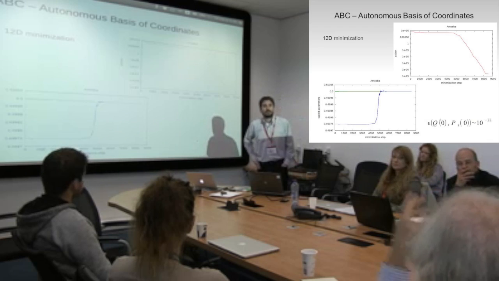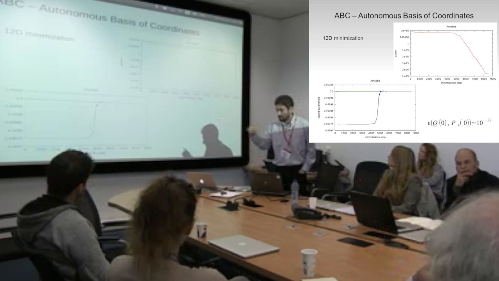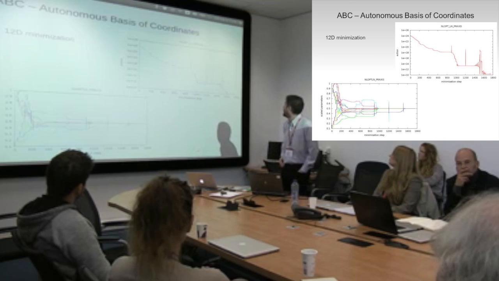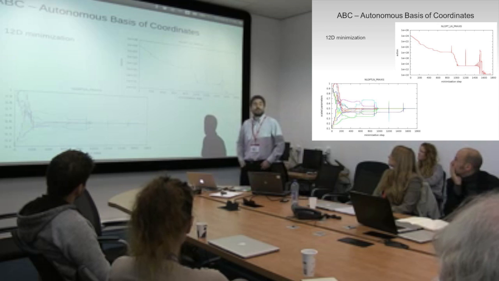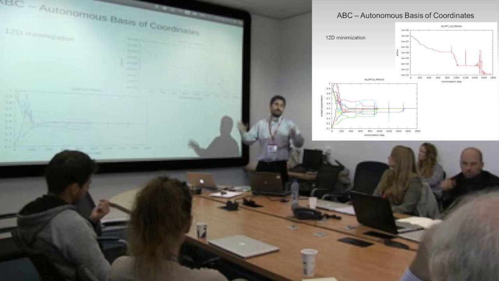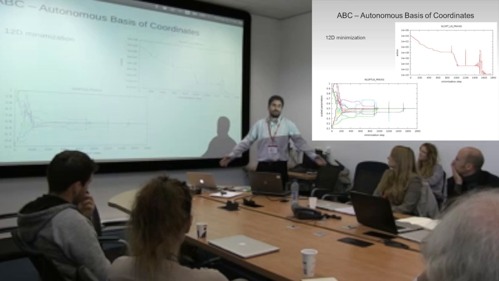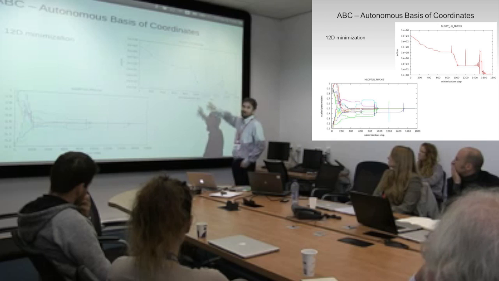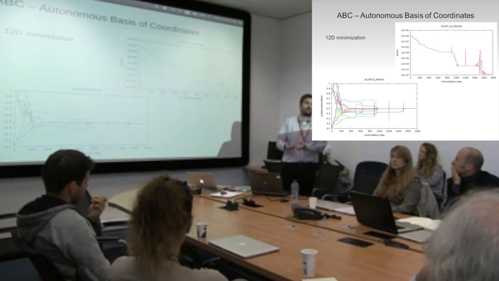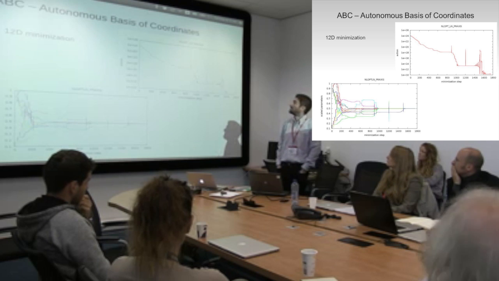Ask you a stupid question. On the red plot up there. The previous one? The previous one, yeah. Why is this not monotonous? This depends on the minimization method. We tried a number of them, and this plot is different for each of the methods. It depends on how the minimizer decides where to go, where to try the next point, and so on. That's why it's not.